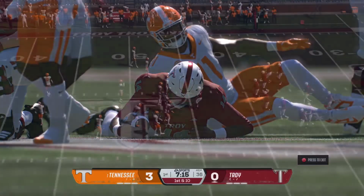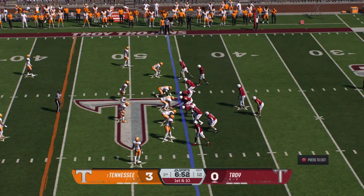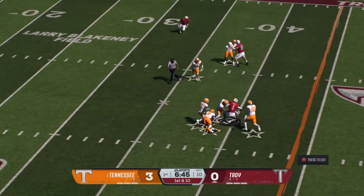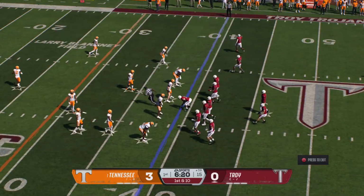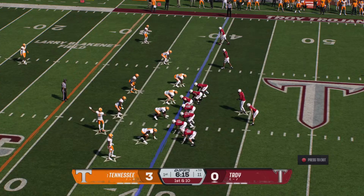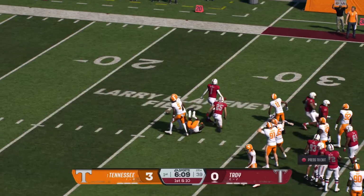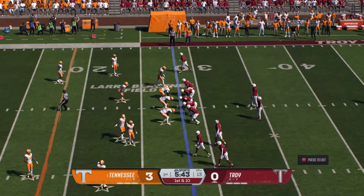They bring him down, but not before he's able to pick up the 1st down. Here's this offense with a fresh set of downs. Wants to throw on 1st down. Oh, he got loose. Gets it all the way down to the 39-yard line. It'll be a 1st down. The Trojans are moving quickly down the field. They go to the ground. Oh, he's got some space. Gets him on the ground at the 28, but not before a big 10-yard pickup.